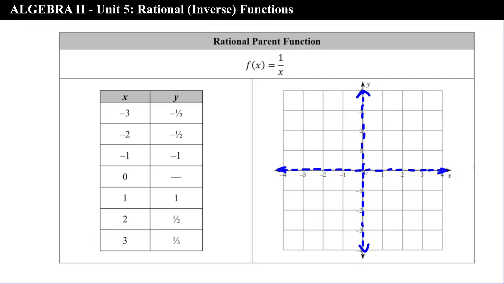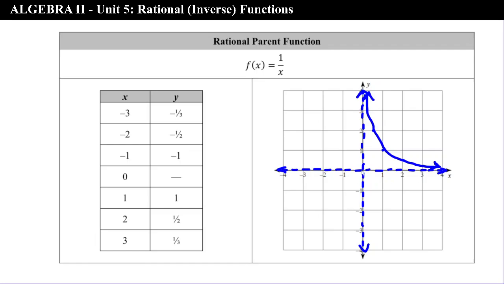If we take a look at the point (1, 1), we're going to have that graphed right here. At x equals 2, we have a y value of 1/2. So at 2, we go up by a half. And then at 3, we go up by a third. Now, what if we had the x value be 1/2? Well, 1 over 1/2 just ends up being 2. So you have (1/2, 2), and then (1/3, 3). Now, you would end up with a line that looks sort of like this. It's a curve, and it approaches the x-axis on one side and approaches the y-axis on the other.